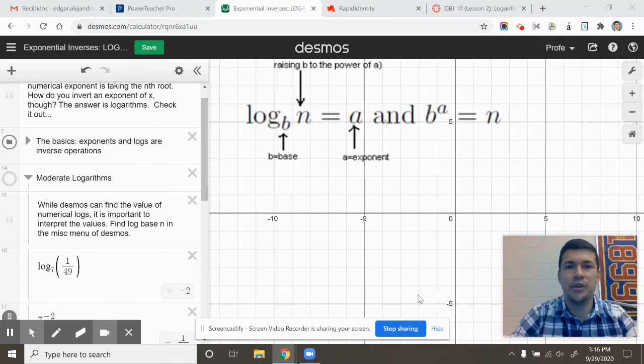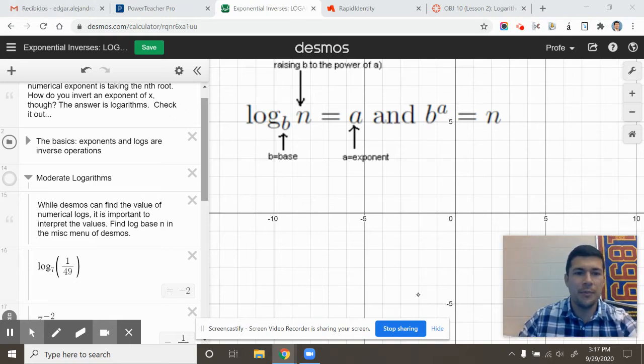All right, now in this video, we're going to broaden our understanding of logarithmic statements. So the goal of this is that you can take a logarithmic expression, enter it into a graphing calculator or a scientific calculator, Desmos, and that you can interpret the number that it gives you, the output that it gives you. So that you, once again, don't seek to just get work done, but seek to learn. Okay, so here we go.